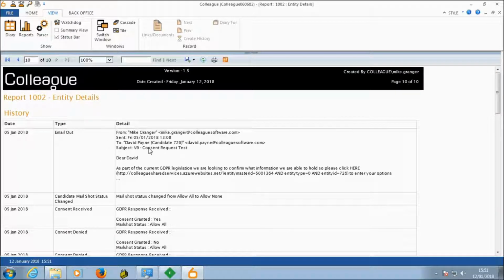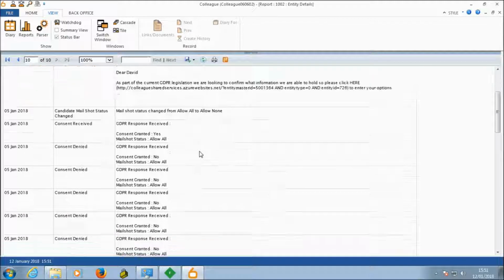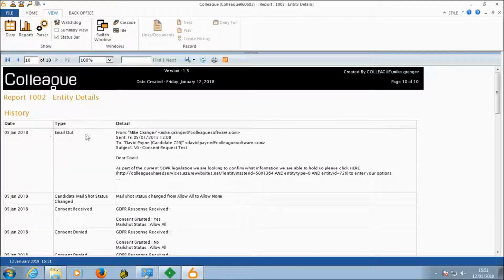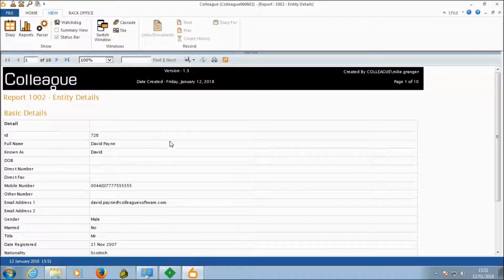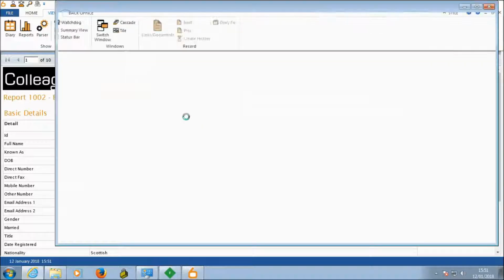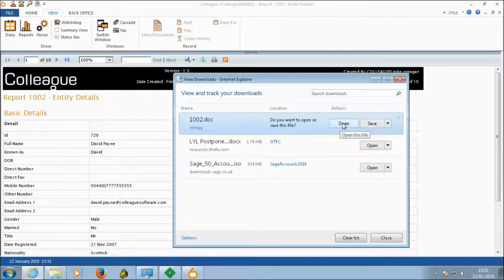And the last tab is for the history that's been logged against the candidate record within the date range that you specified. So that's a nice overview in terms of all the data that you're storing against the system based on that candidate record or contact record. What you then have, as you do with all the reports, is an option to export that report into various different formats as you see fit. What I'd suggest is exporting into Word, which you can do here.